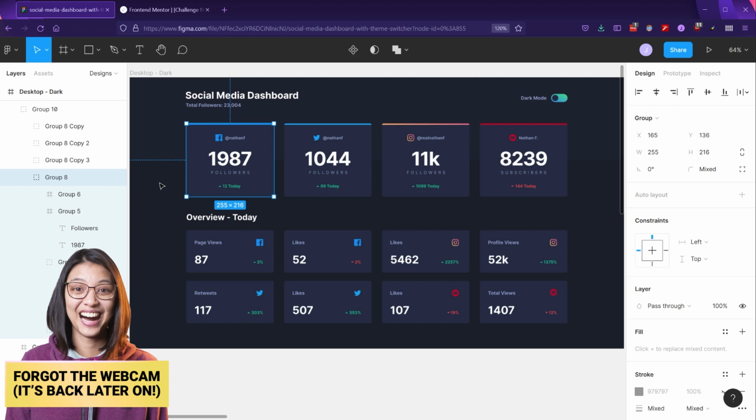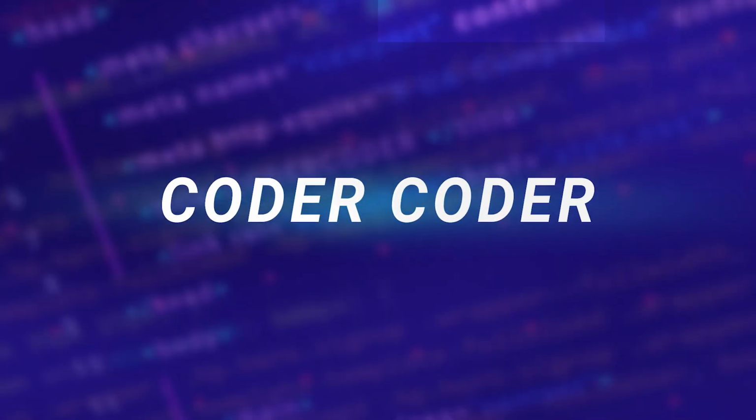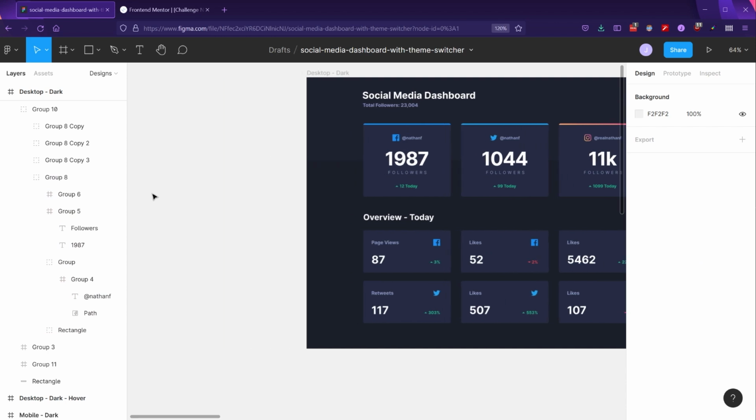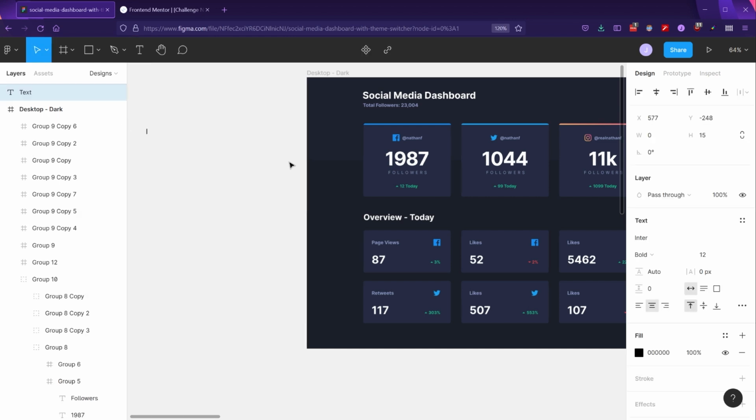my SCSS files. So to start off, we have our design in Figma open here, and before we start writing any code, I'm going to make some notes out here in the margins, just showing you what I'm going to name each of the items in this card. Now, before we get into that, let's talk about what BEM actually is. So let's make some notes here with the text tool.